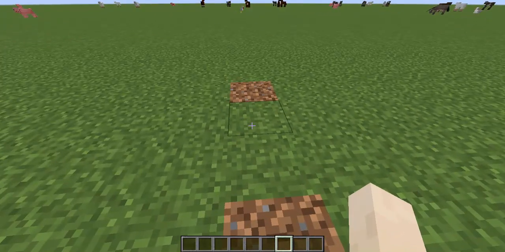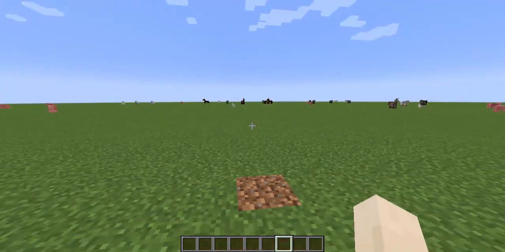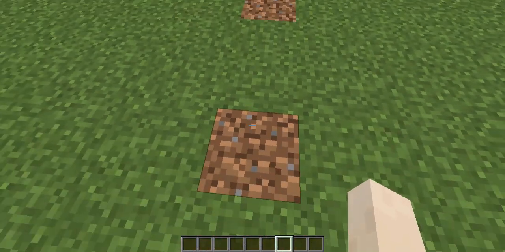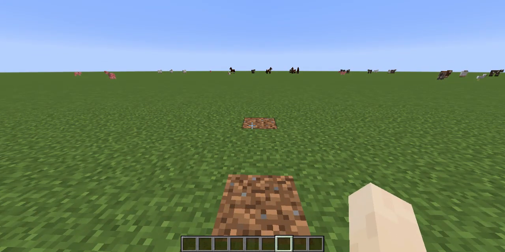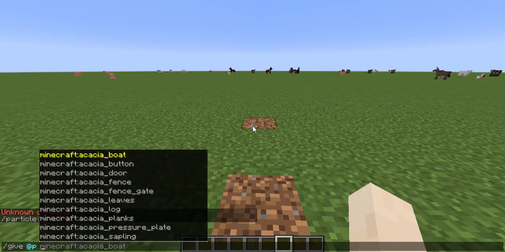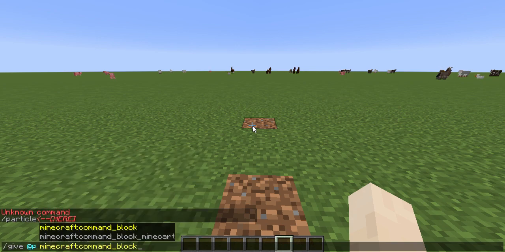Okay, let's start using the commands. So first, if you just do it in chat, you won't really be able to see the particle. So that's why we use a command block. Command blocks are always good. Slash give @p, which will give the nearest player whatever you want. Command block.